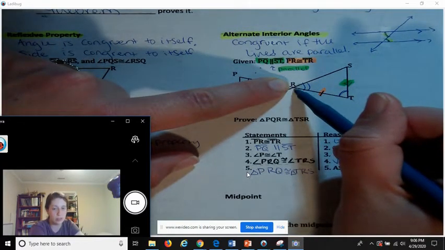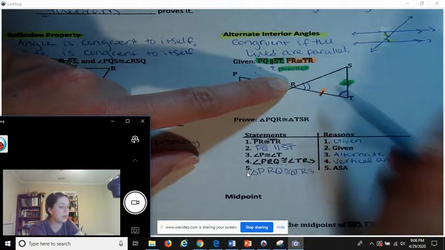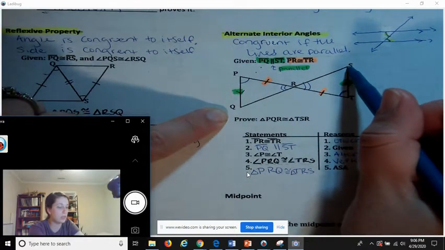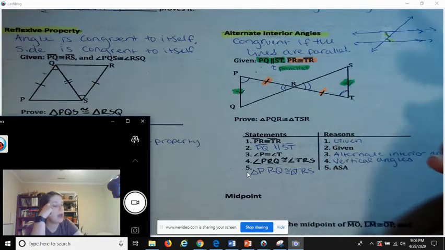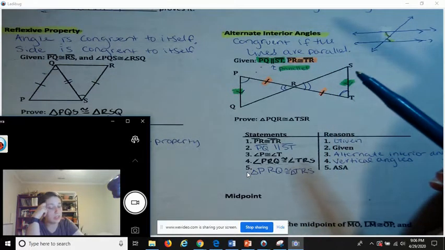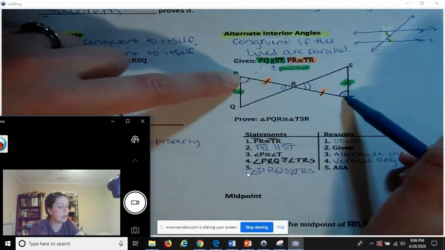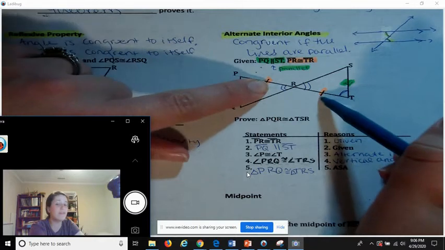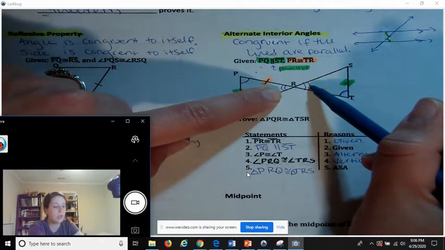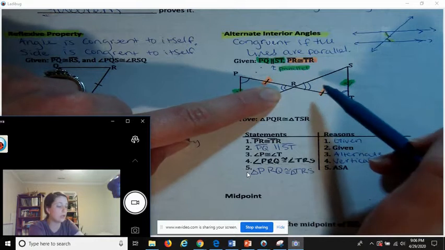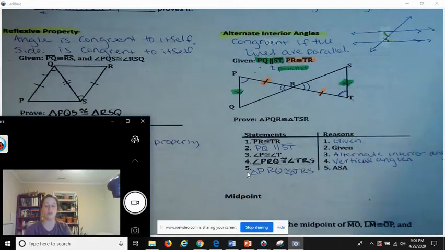So R is congruent to itself, so that goes in the middle. And then the last vertex of the triangle are Q and S, respectively. Now it says by angle, side, angle. So let's go ahead and double check that. We have that this angle is the same for each triangle. Then we have the orange side. Then we have this other double arced angle right here that is congruent. So we do indeed have triangle congruency by side, angle, side. That is wrong. Angle, side, angle. I'm sorry.